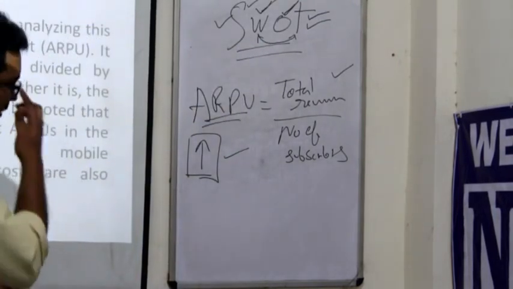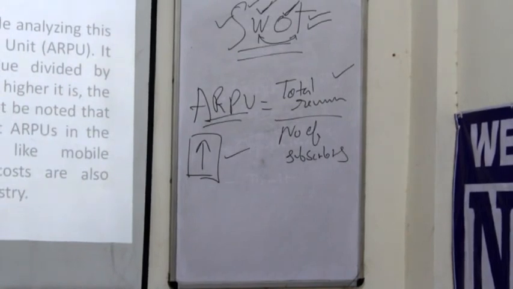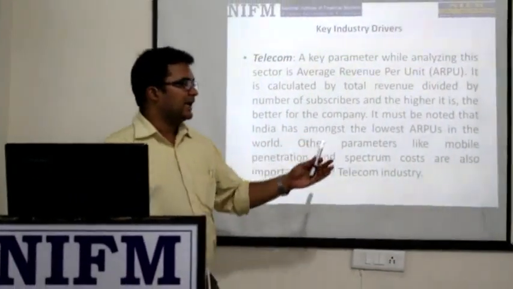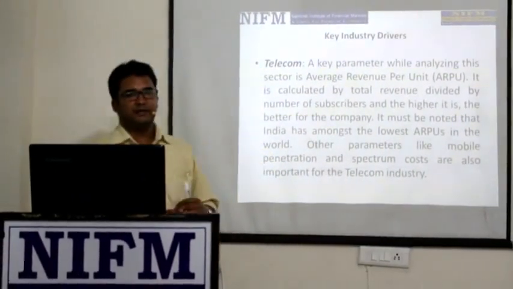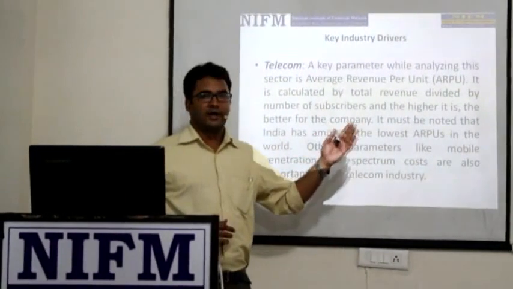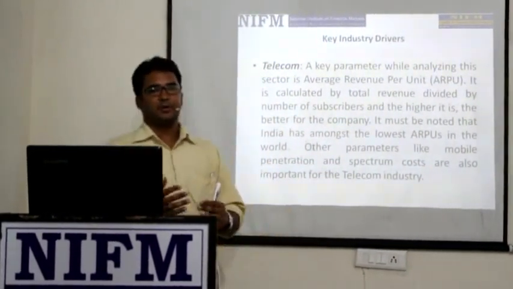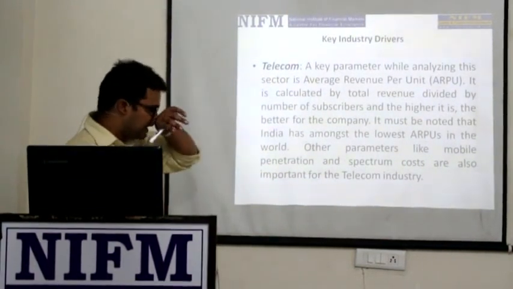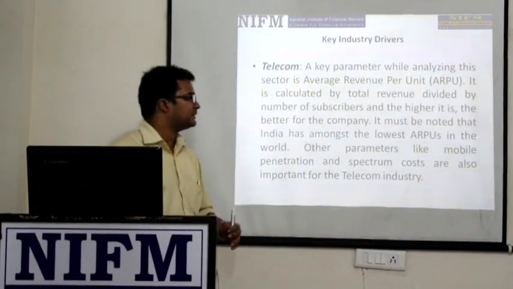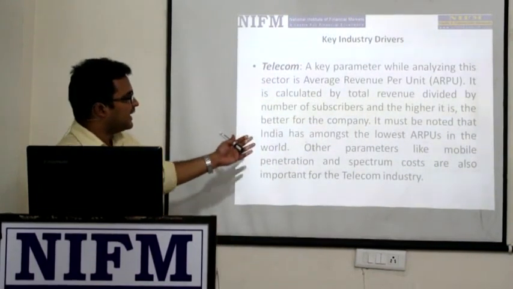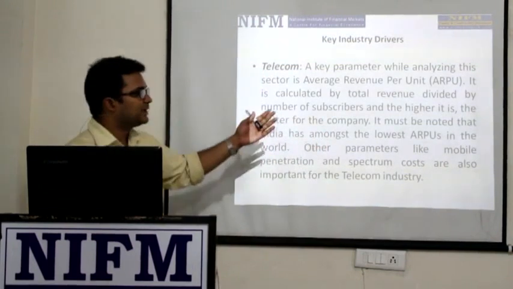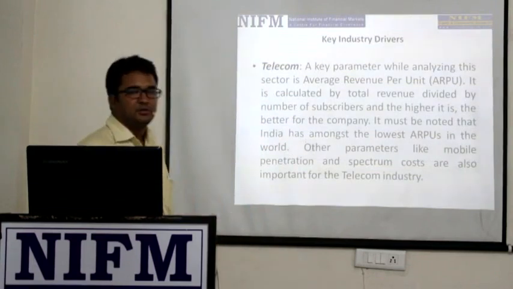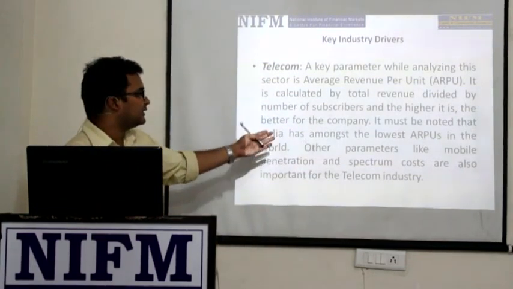Hence, when we are talking about the telecom sector industry analysis, we are talking about the ARPUs of the companies, and we will do a relative valuation where we compare the ARPU of Idea with the ARPU of Bharti Airtel and of RCom, and eventually we'll take the decision. This would not be the sole decision-taking factor, but it would be considered. It must be noted that India has among the lowest ARPU in the world. This becomes an irony: India has among the largest populations in the world, there are so many users, but the ARPU is among the lowest in the world.